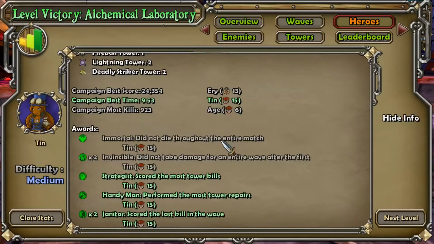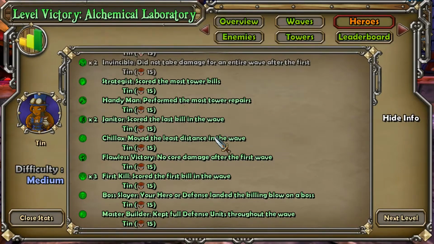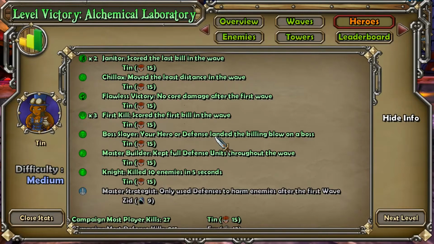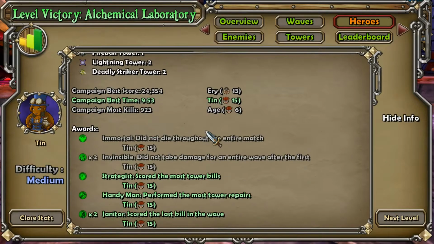Flawless Victory. Wow. I've got a ton of awards. Immortal, Invincible, Strategist, Handyman, Janitor, Chillax, Flawless, First Kill, Boss Slayer, Master Builder, Knight, and Master Strategist. Oh, but I didn't get MVP. How many kills did you get? You were literally 25 under me.